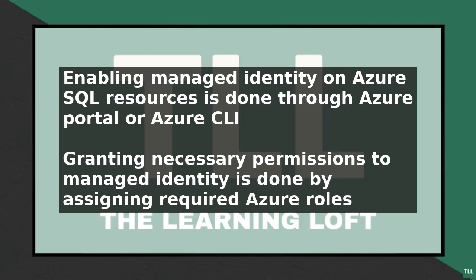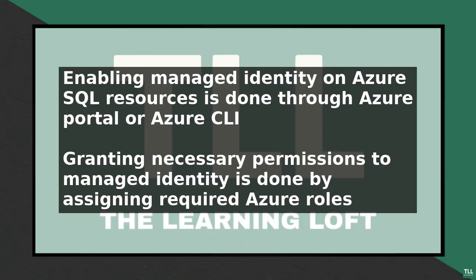The first step is to enable the Managed Identity on your Azure SQL resource. This can be done through the Azure portal, Azure CLI, or Azure PowerShell. Once the Managed Identity is enabled, you can grant the necessary permissions to the Managed Identity by assigning the required Azure roles to the Managed Identity.